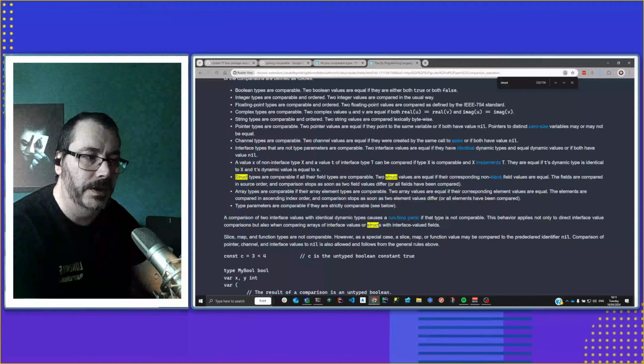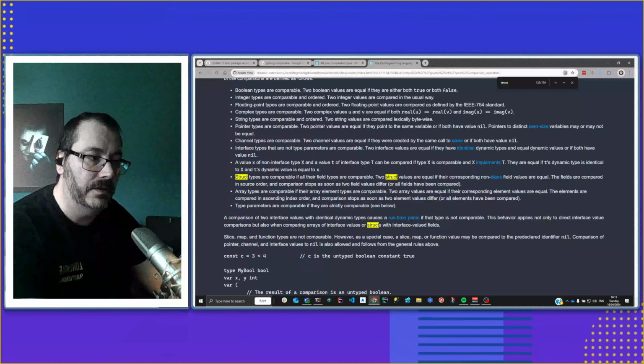The structs are comparable if all their field types are comparable. So likely the documentation's wrong. You know, I'm telling you now, it's me that's wrong. But how? The comparison of 2 interface values with identical dynamic types causes a runtime panic if the types are not comparable.